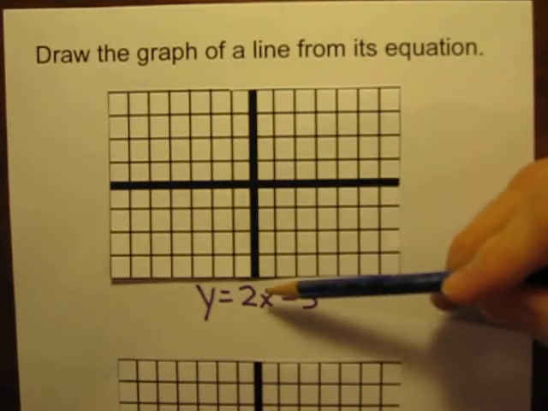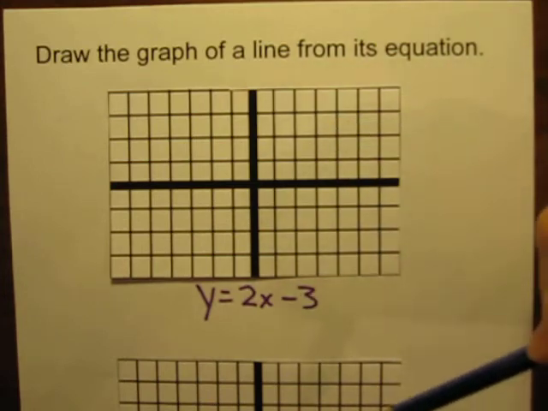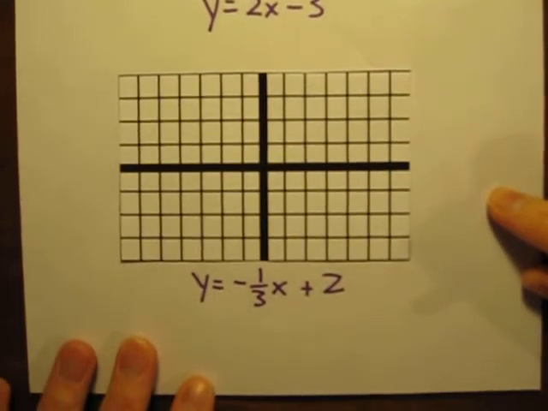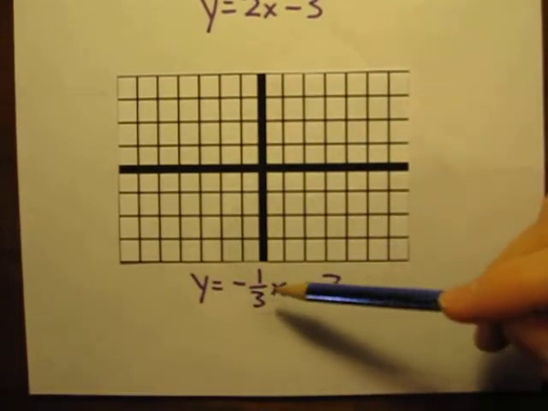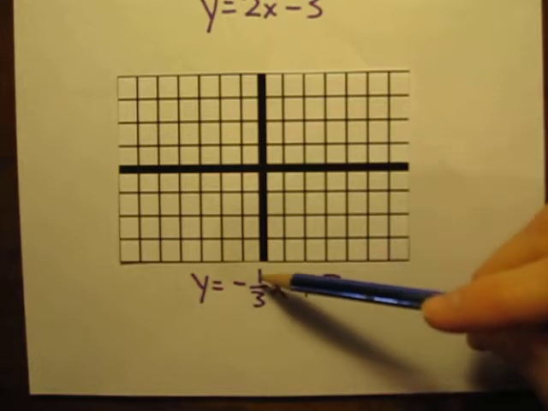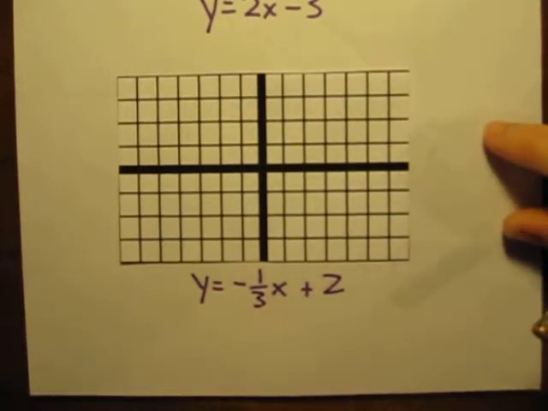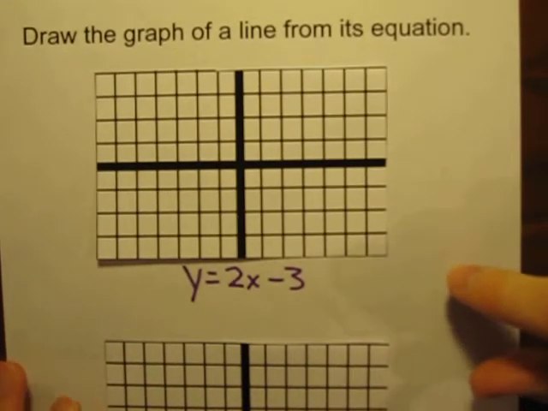The first one here is we're going to take the equation y equals 2x minus 3 and I'll draw a graph of it here, and I have another equation graph set up here: y is equal to negative 1 over 3x plus 2, or negative 1 third x plus 2. So we'll make graphs of both of those equations and show you how it's done.